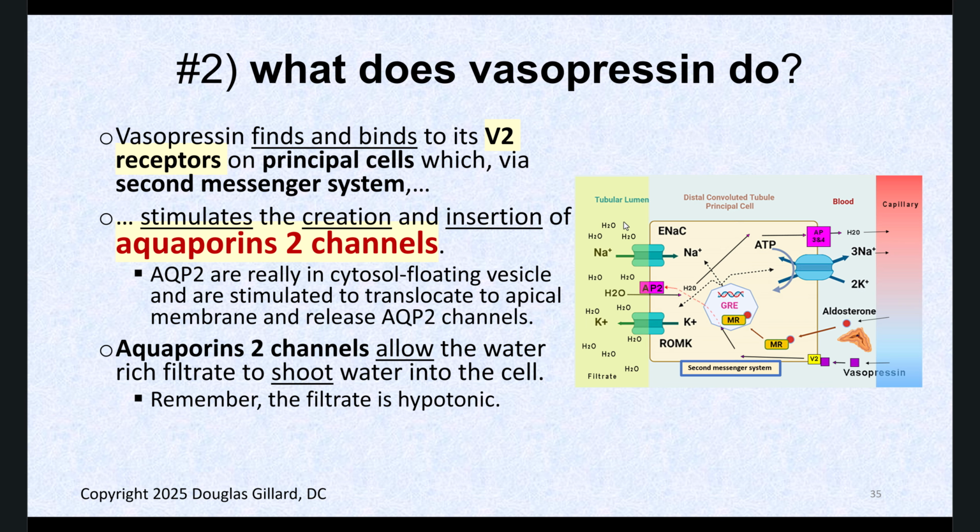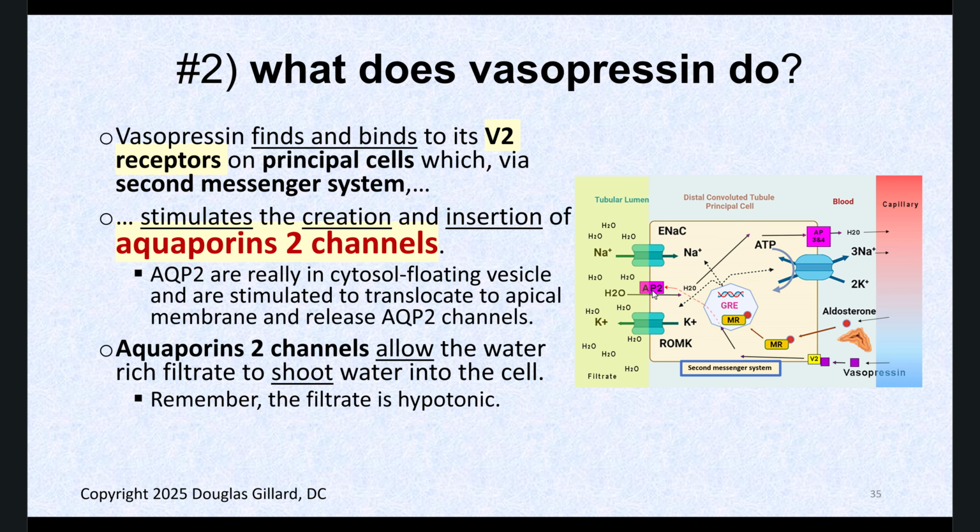And remember, the fluid right here, just coming out of the distal convoluted tubule, is very, very water rich. It's very hypotonic. Remember why that is? Somebody remembered the TAL cells, the thick ascending limb of Henle cells. They're impermeable to water, yet they have a transporter, that sodium potassium 2 chloride channel, which sucks salt and potassium out of the fluid. And water wants to follow salt, but it can't. So the tubular fluid is very water rich, very hypotonic.